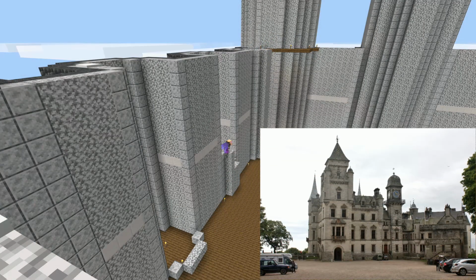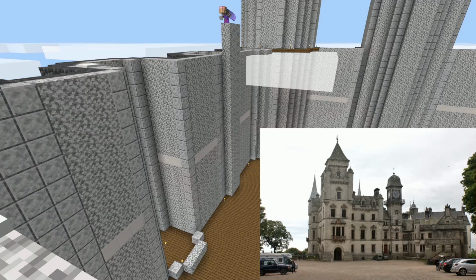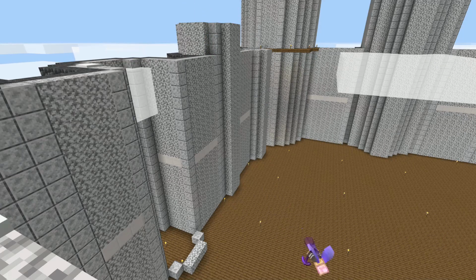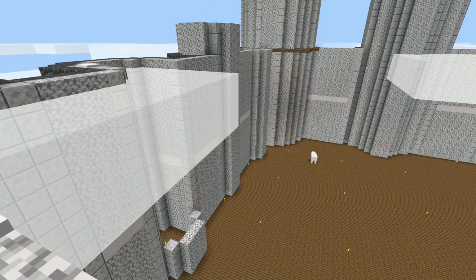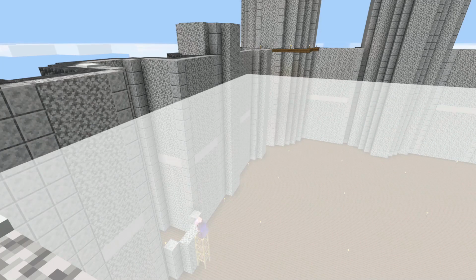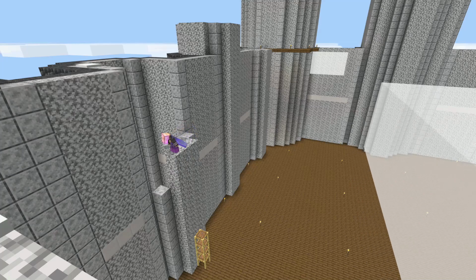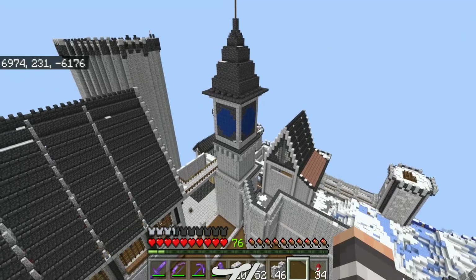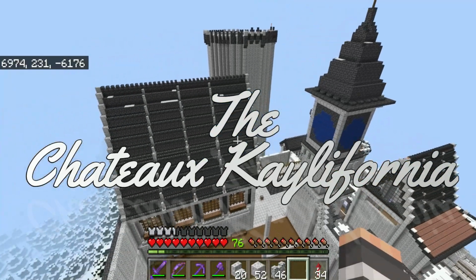And here we go, guys. You can get a look here as I'm working on some of the towers. You can get a look at the picture there and see what you think. Again, not block for block. We're not going for the exact design. We're going for inspired by. I think things are coming together pretty well. And we kind of came up with Chateau California for the name of this.